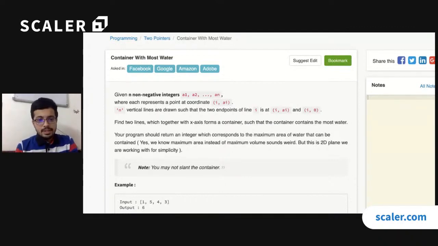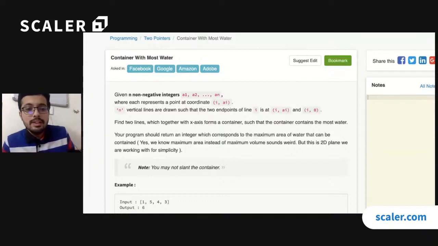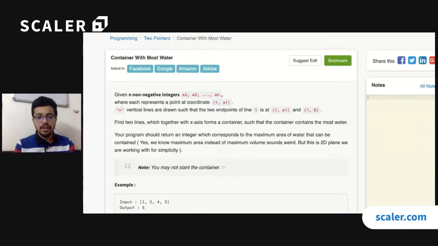The next question says that you are given n non-negative integers, a1, a2 up till an, where each represents a point at the coordinate (i, ai). So there are n vertical lines drawn such that the two endpoints of line i are at (i, ai) and (i, 0).